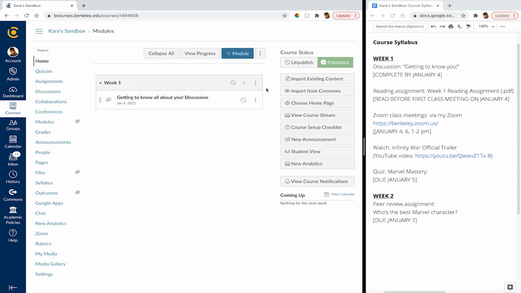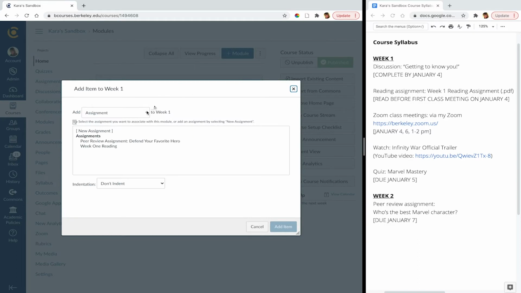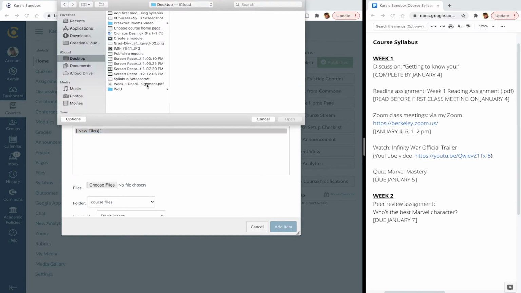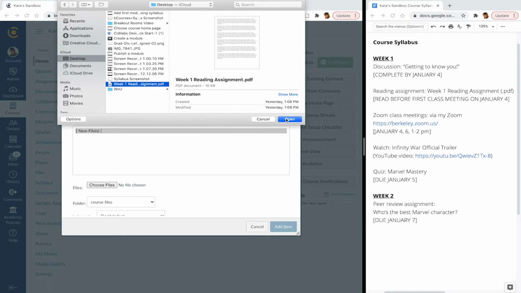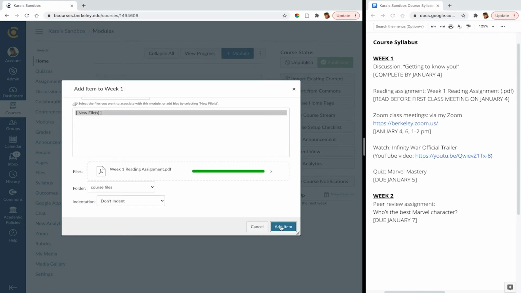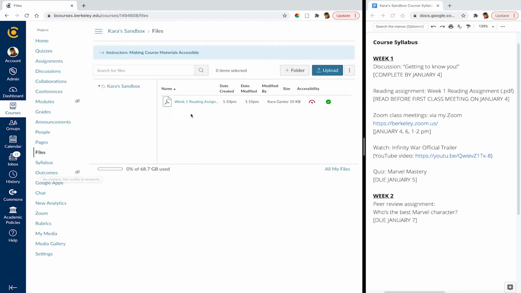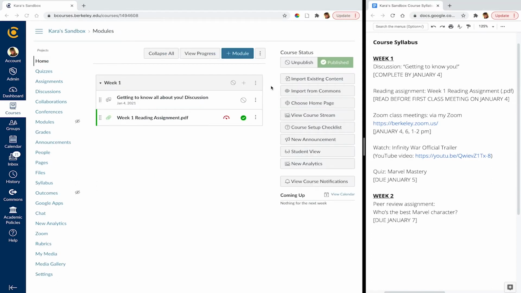Now, let's add the reading assignment for week 1. My reading assignment is actually a PDF file that I have saved on my computer. So I'll add the item as a file. It's a new file to my bCourse, so I'll select New File. Then I can choose the file on my computer and add it to the module. Note that any files you add to a module also populate and live in your Files section over here. And it doesn't organize itself automatically, so make sure to give some attention to these areas of your course if students can access them outside of the modules.